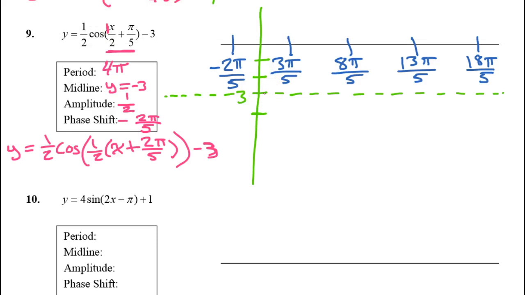Okay, so let's see, this is a cosine function. So it should start at its highest value. Starting at the phase shift, the highest value is going to be right here, half a unit above the midline. And then there will be no marks on the y-axis. But then we are at the midline. And then we are below the midline. Okay, but not all the way down to here. Just a tiny bit. And then we're back to the midline again. And then we're above the midline. So this is a very shallow graph.